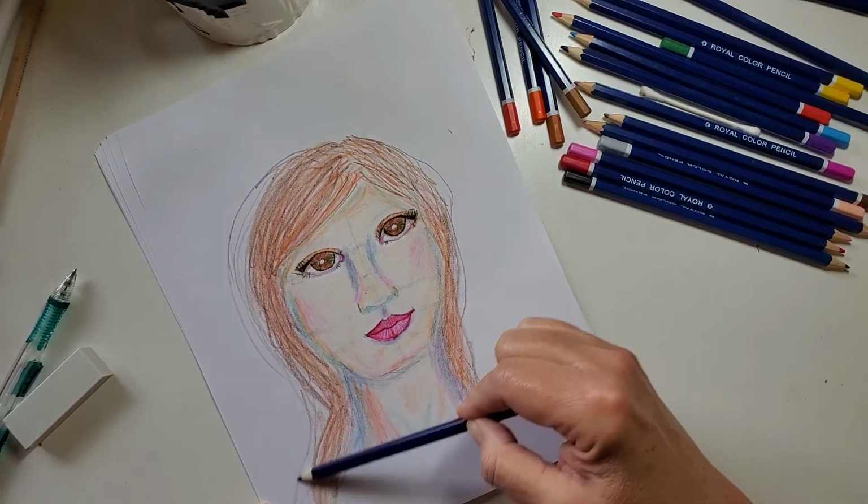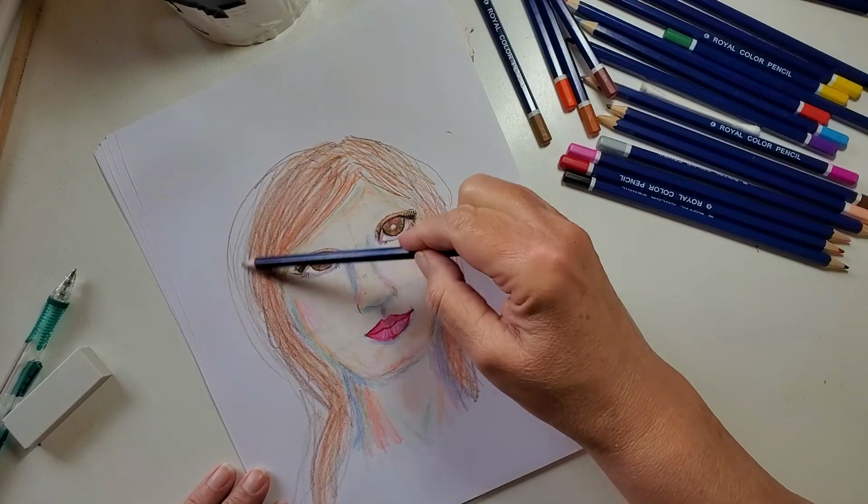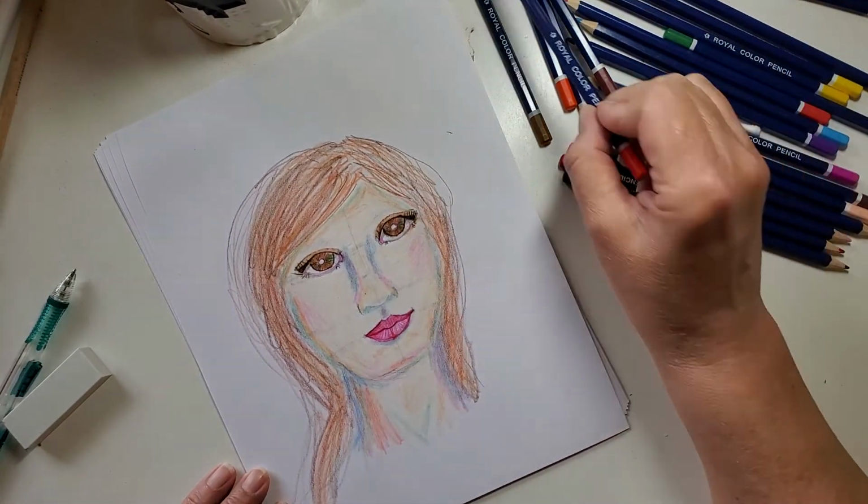She got a little wild there, but that's okay. Because I went a little wild, I'm just going to grab a couple of these other colors and add those in.